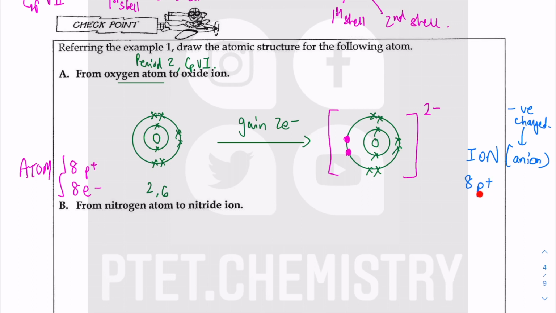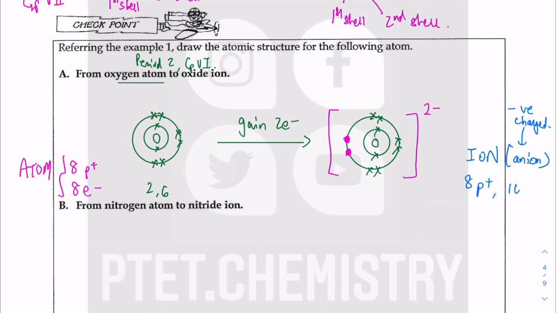You do not change the nucleons. You do not change the number of particles in the nucleus. All you're doing is gaining electrons. Electrons are in shells. They are not in the nucleus. They are from the first syllabus statement in atomic structure, where candidates are expected to describe the structure of an atom with electrons in shells.